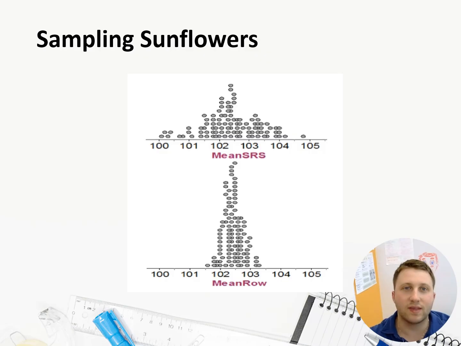And what you can see is that repeated random samples of the same size from that population, the center is going to be the same whether you use simple random sampling on top or stratified random sampling on the bottom, but the estimates from stratified random sampling happen to be a lot more precise, so a lot closer together, and they're both centered around the true population average number of healthy sunflowers per plot, which looks to be somewhere between 102 and 103 in this case.